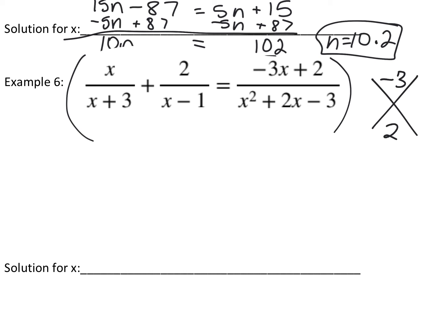Negative 2, negative 1, wait, negative 2 and negative 1, I'm saying. They multiply to negative 3 and add to 2. Go ahead, you got it. Not 2 and 1, but negative 2 and negative 1. No, it's not going to be 2. Negative 1 and 3. Negative 1 and 3. There we go. Okay, I said I got it. So my 2 factors for this are going to be what?